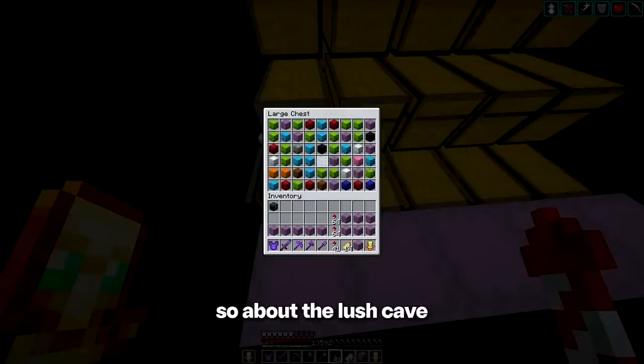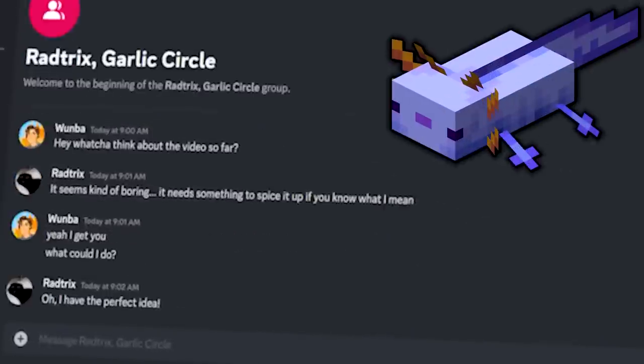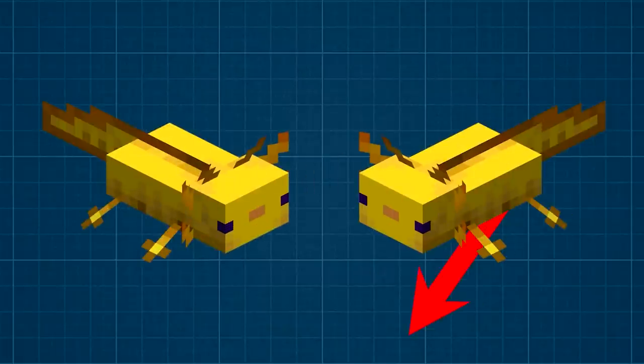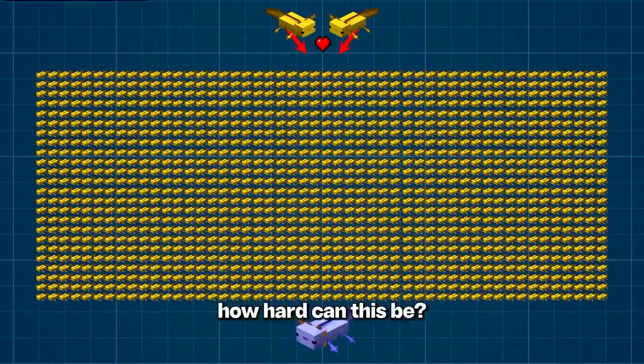So about the lush cave, we're not gonna build it yet, because one of my Discord friends suggested that I should try to get a blue axolotl to make the video more interesting, and I'd like to put it in the lush cave. From the research I did, apparently the only way to get a blue axolotl is to breed two random colors of axolotls, and then there's a 1 in 1200 chance that the baby is blue. How hard can this be?